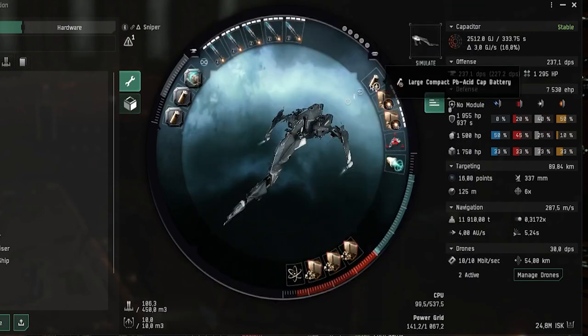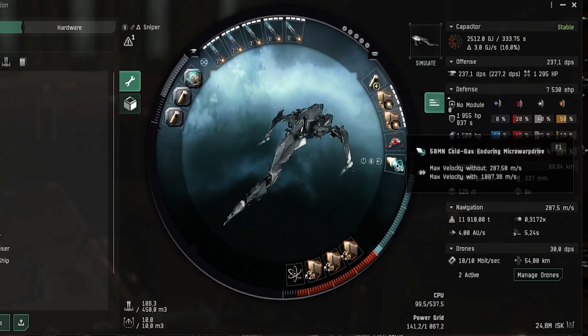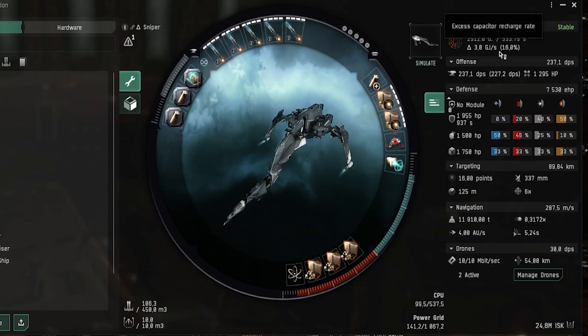And then in the mid slots, what we have is a large compact cap battery, and that's used to feed this 50mm Microwarpdrive. Now my fit is cap stable for my skills, but if you're a newbie it may not be cap stable, but don't worry about that, I'll explain later how you don't really need it to be cap stable.